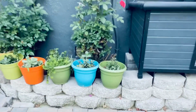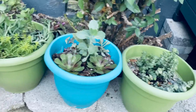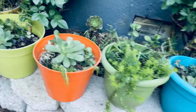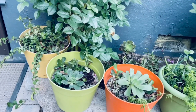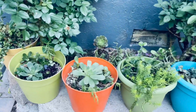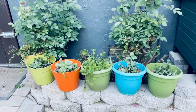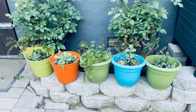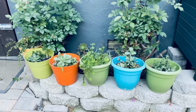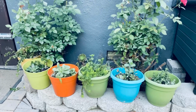Here are some of my plastic containers. I don't have a lot because, like I said, I'm not a big fan. But you can tell they're thriving. I am definitely using the right soil for them, and they are situated in an area where they get enough sunlight but not too much. 99% of the time they get repotted to decorative pots, which you are about to see.